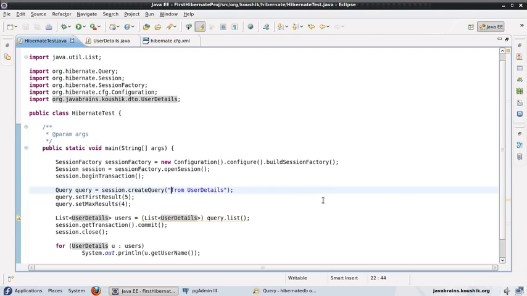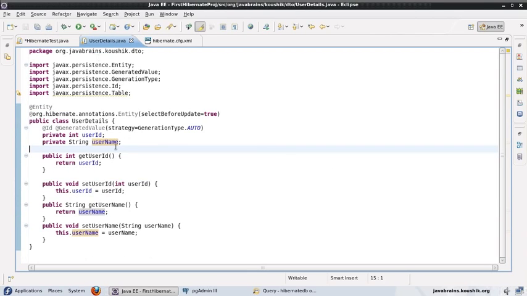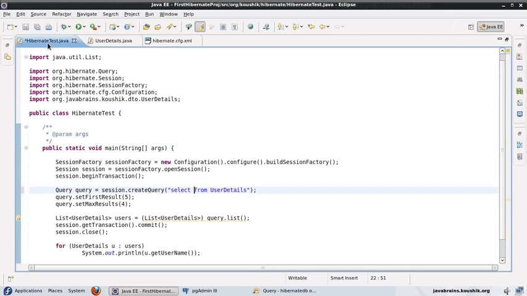So what I'm going to do now is write select, and instead of the column name, I'm going to give the member variable name again. This is no different from what we had done earlier. It's all in the object paradigm. So I'm going to say select member variable name from class name. It's going to end up with just this name. It's going to give me a list of names. It's as simple as that.